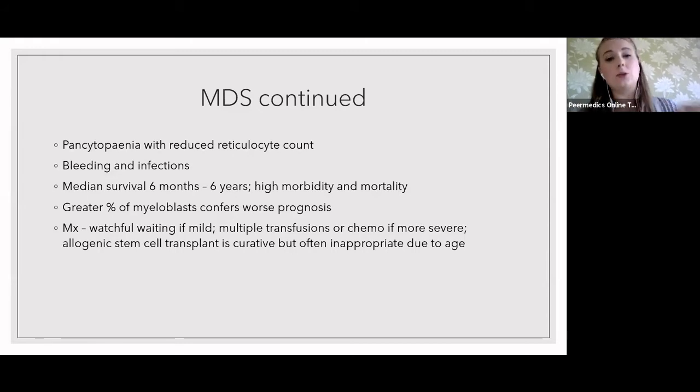But the thing with stem cell transplant, because this again comes up a lot in leukemias, is that it sounds like a wonderful thing, but it's not well tolerated by patients. So generally you don't want to do it in old people. The risks of it are quite high. So it's like, yeah, we could do it, but is it worth the risk? Can the patient tolerate it? And also generally it has to be HLA matched and stuff like that. It's not quite as easy as it sounds on paper.